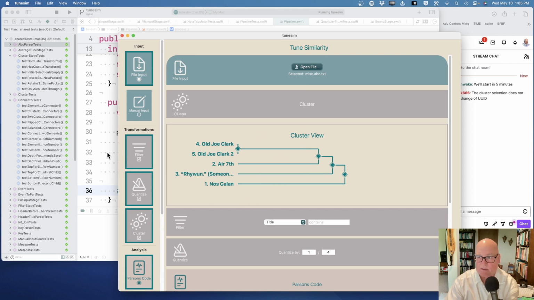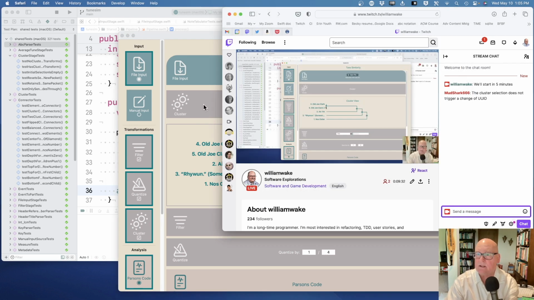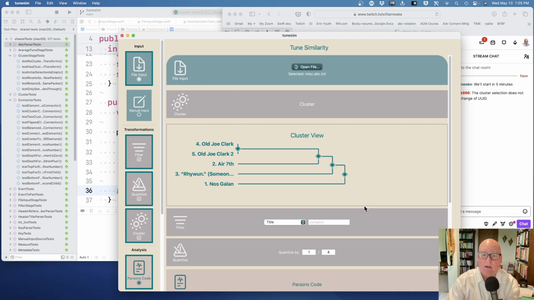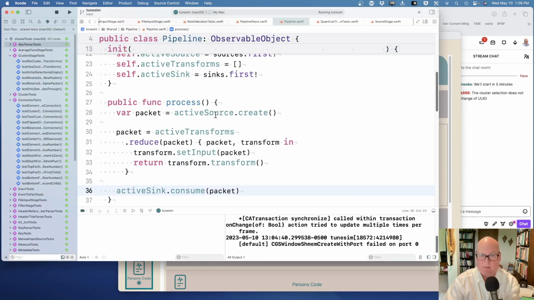So that part's good. Cluster selection does not trigger. That's right. Selecting these nodes should force a new UUID in the packet that's going through the rest of it. We think it doesn't, and we're quite right about that.